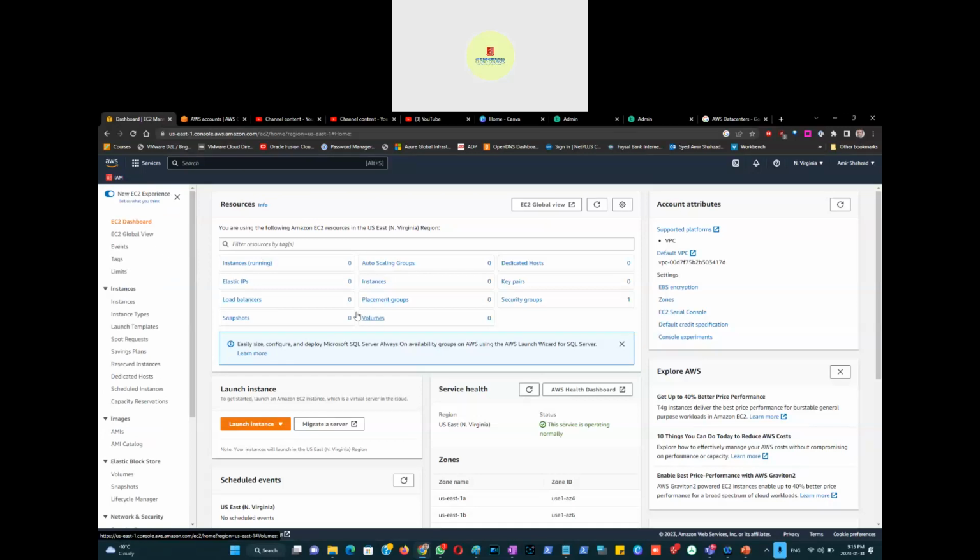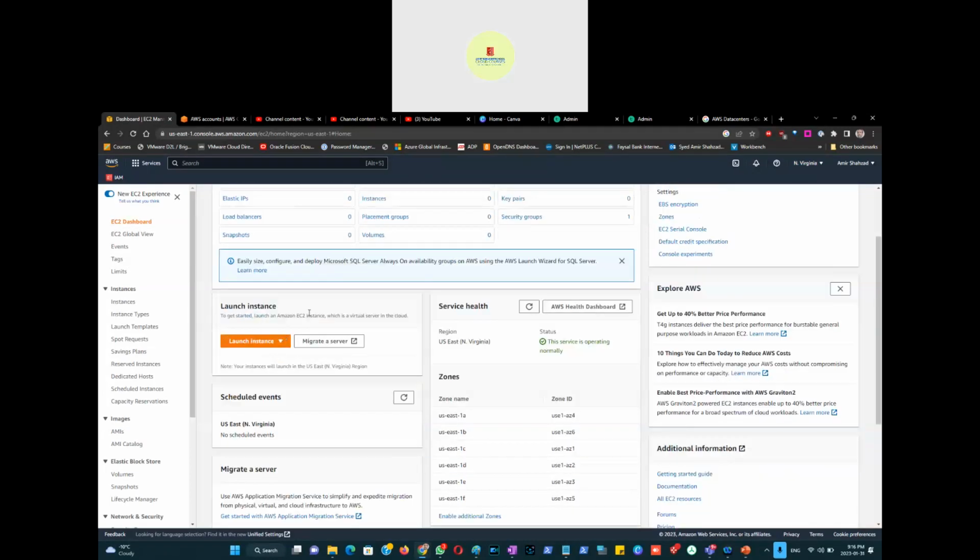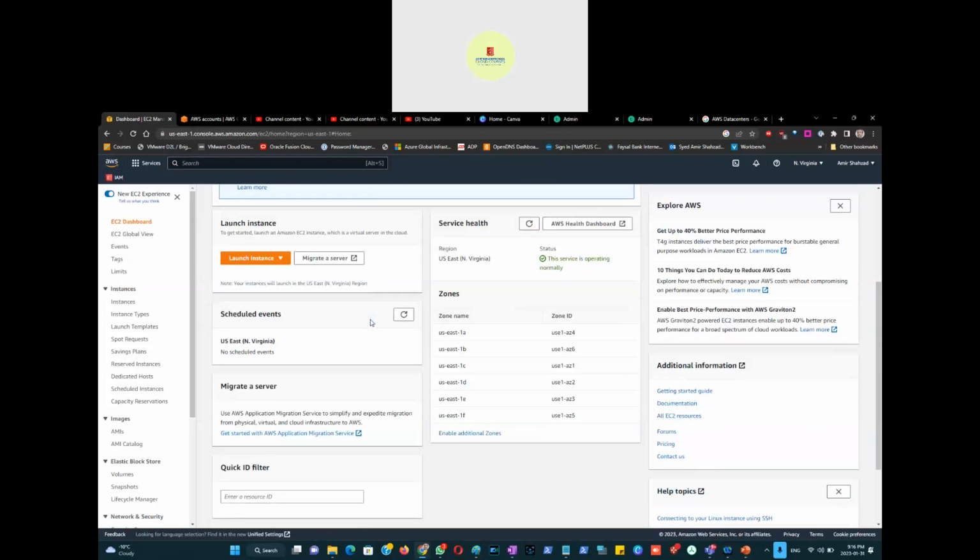So if you go to the EC2 dashboard, well, we are in the EC2 dashboard and we are in North Virginia. Just remember, keep an eye on that. It is not Ohio, it is North Virginia. Okay, so instances running: 0. Yeah, we haven't created anything. Auto scaling, dedicated hosts, instances, key pairs, elastic IPs, load balancers, security groups, snapshots, volumes. So lots of terminology there, but the whole dashboard shows here you're in North Virginia, first of all.